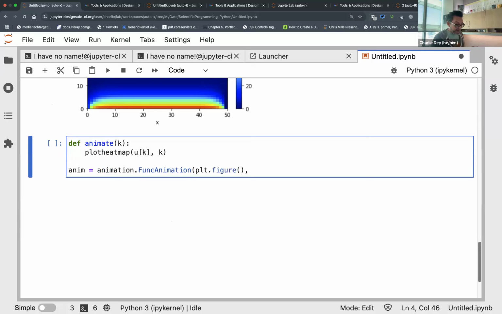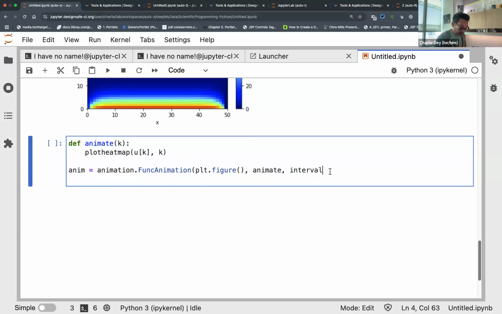I need to give it the function that controls my animation, which is animate, this function right up here. I'm going to now give it an interval. Remember, the interval is essentially my delta value. It's going to be 1, an interval at every time step.